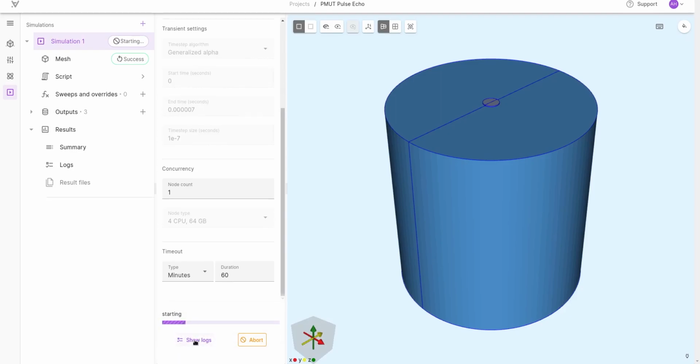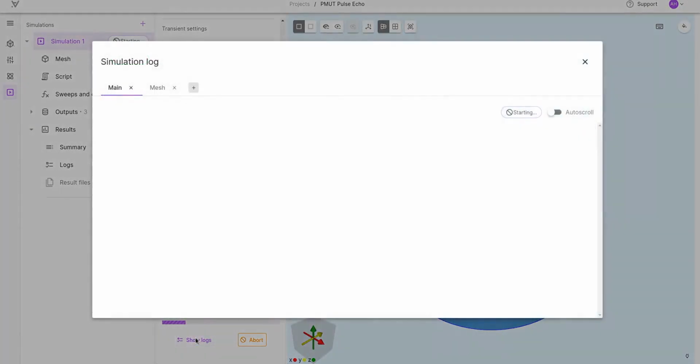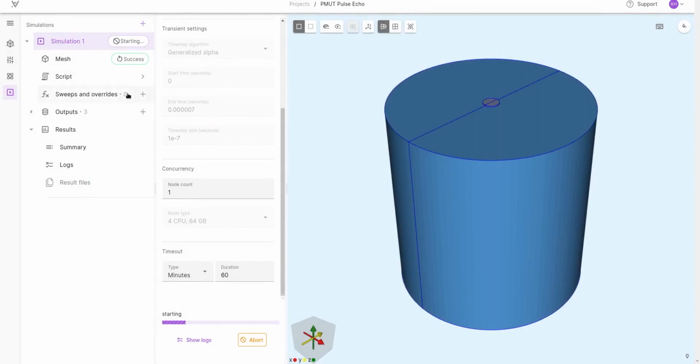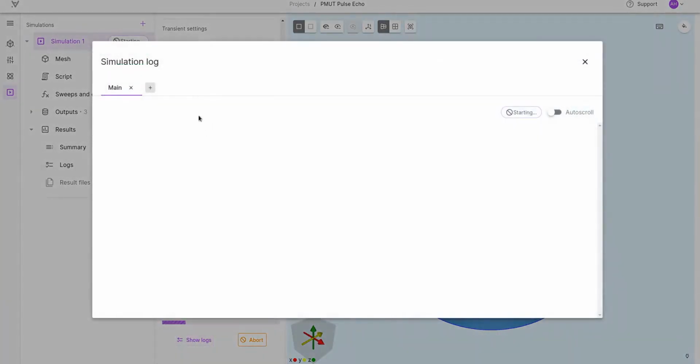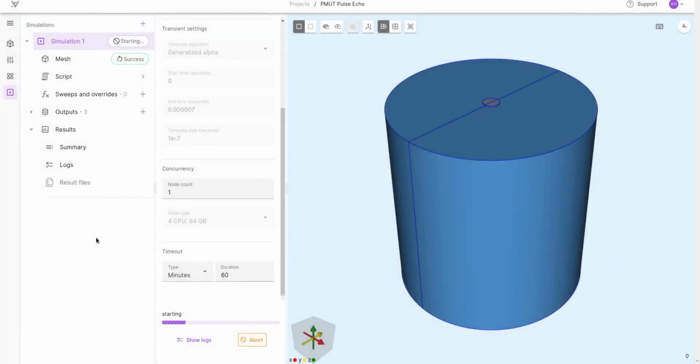While it's starting, if you have the default settings, it will start instantly, but for larger instances it might take a minute or up to 2 minutes to start for really large scale simulations. You can check the logs. This also applies to the mesh. If you're doing sweeps, for example, if you wanted to sweep what's going on for different thicknesses of the piezoelectric material, then you could select the thickness piezo as a sweeping variable, and then in the logs you would see one tab you can pick per job. This would allow you to run a sweep of 10 variables, for example, at the same time in the cloud.